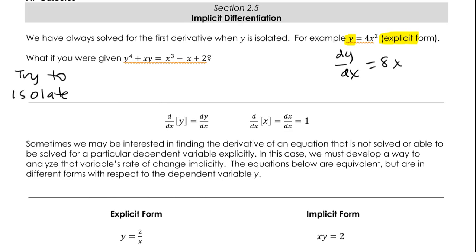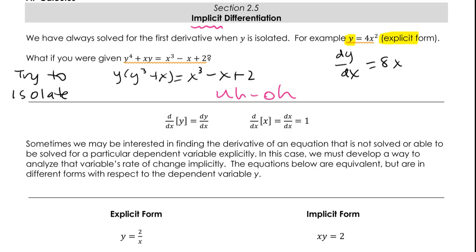Look on the left, they both have a y, so you can pull a y out, and then you're left with y cubed plus x. Now, if you're thinking that we should divide both sides by y, that's not going to work because even if I divide both sides by this y, I still have this y here. So this is a huge uh-oh, and we're stuck. This is where implicit comes in. The explicit way that we're used to is not working, so now we need to find an alternative.